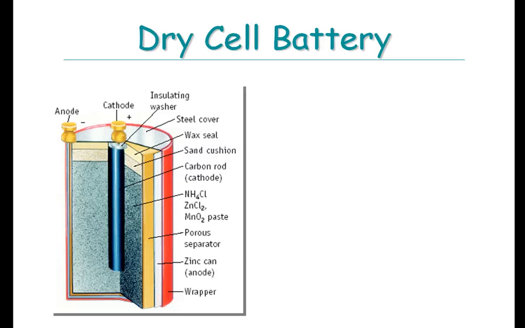The last part of this just goes through the different types of batteries that you can make. So a dry cell battery means that you have a paste inside, rather than having a liquid, like an acid, you instead have a paste. Because of this construction, you could see the zinc, which is your anode, and then towards the center, you're going to find your cathode. And where the ammonium chloride is, or you could have zinc chloride or manganese oxide paste.